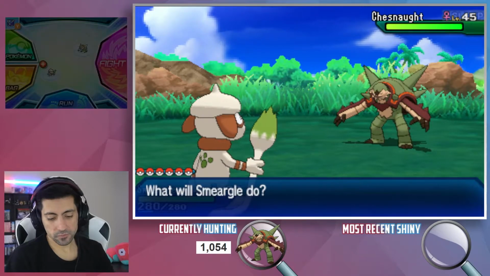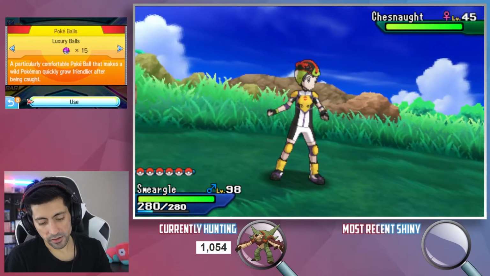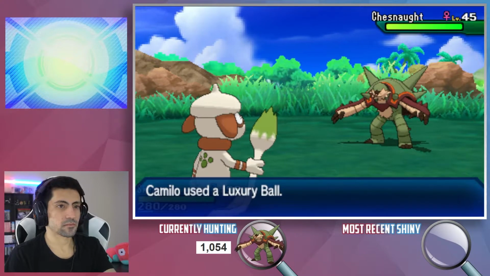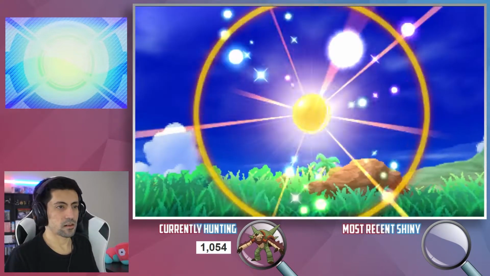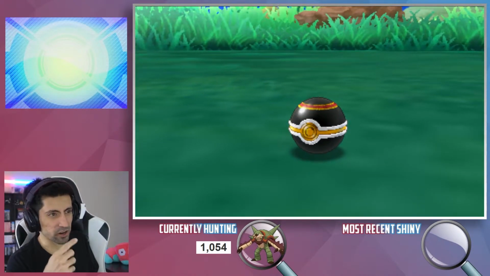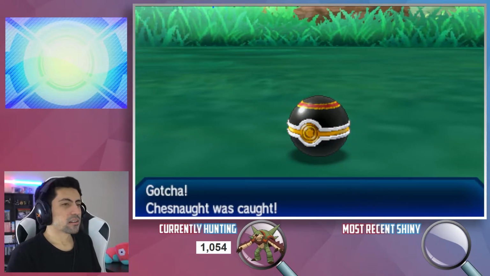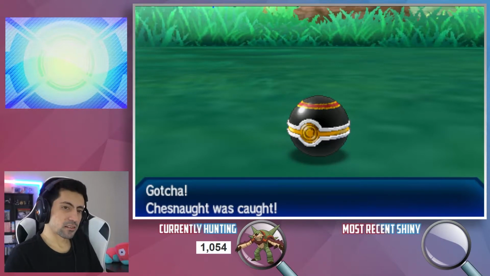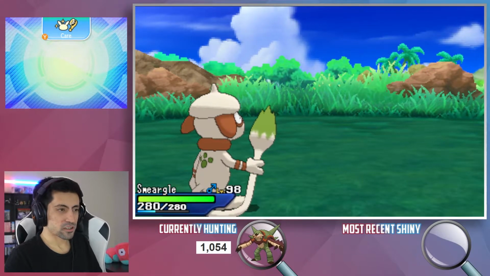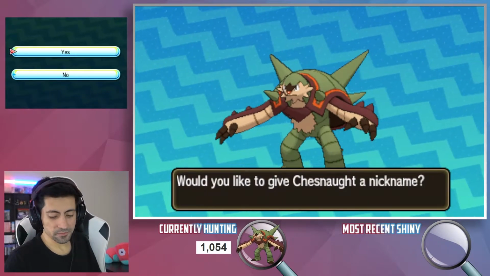Okay. I'll throw one, see if it actually shakes at all. Yeah, I think that matches pretty good because it's got the red and the gold lines on it. Easy. All right. So that's the final Kalos starter. We got Greninja, Delphox, and now Chesnaught. Pretty cool.